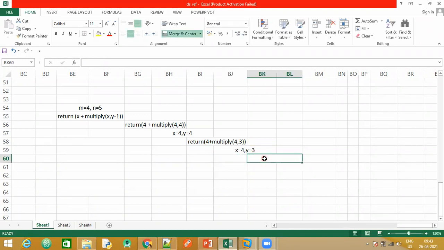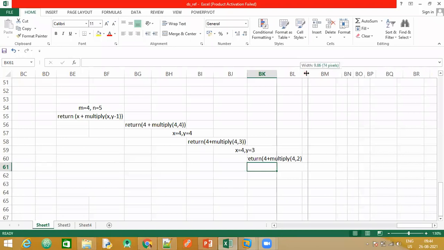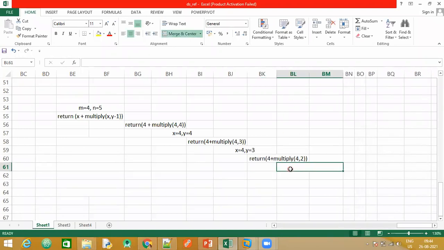Again next time, return, the value of x is same plus multiply, the value of x is same. What is going to be the updated value of y now? 2. Correct, it is going to be 2. Let me update the values and write here. So x is still 4.